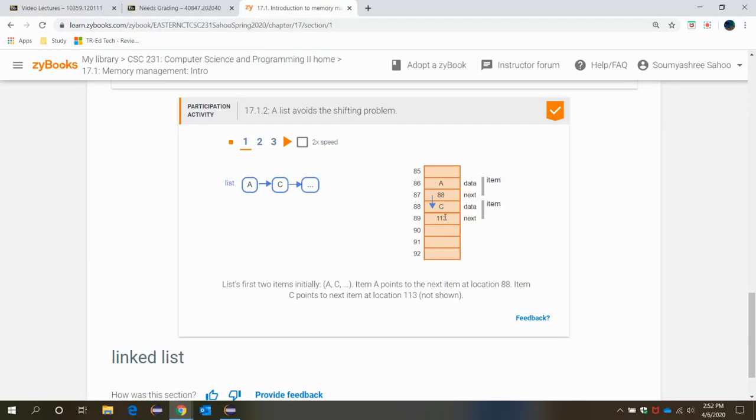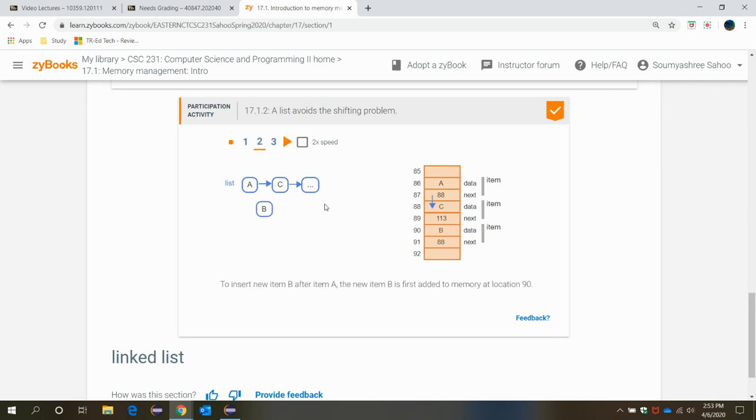C is the second item, and C's next part contains the address of the next element's reference, that is 113, which is not shown in this picture.